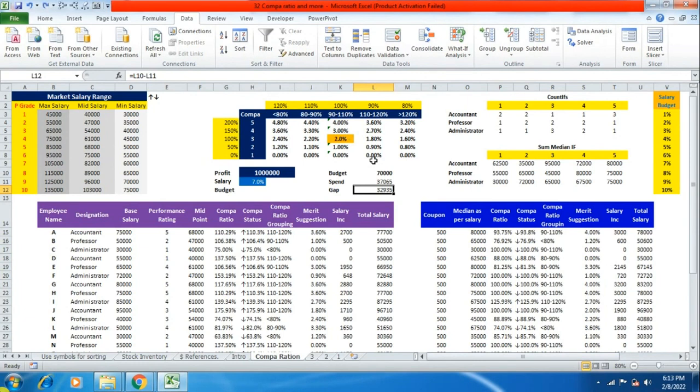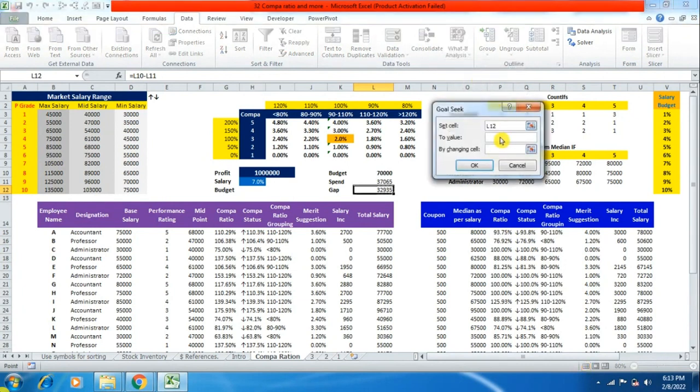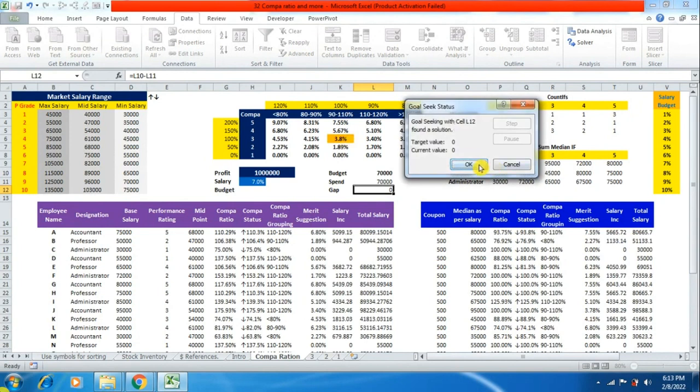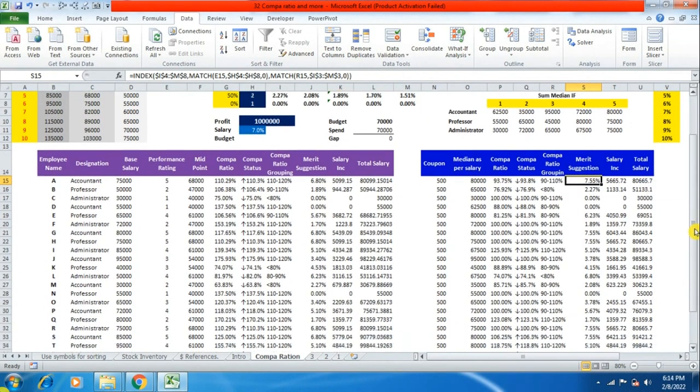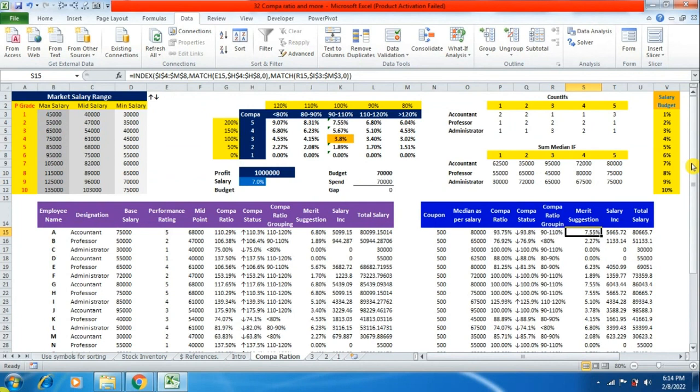You can see here I did Control Z. Earlier I was using only 2%, so I go back again over here and hit OK. You can also see the increment has increased, and the $70,000 is going to be spent this year on salary increment. That's how you can use Goal Seek to your advantage to get instant answers.